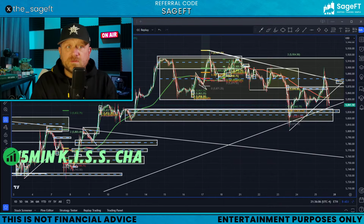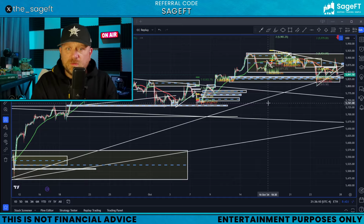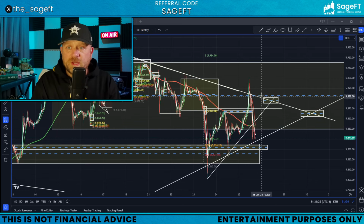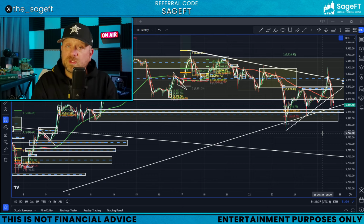Let's go ahead and take a look at the 15-minute chart. Let's see if there's anything that we can see. The threat of the move lower, if we were to move lower, would be watching this high to high becomes low to low trend line. Would it just drop straight down into here, or does it go straight back up through 5,900 and we start to really start to collect the weak traders, the weak sellers, the sell to opens? We don't know. That's what we're going to be watching for.